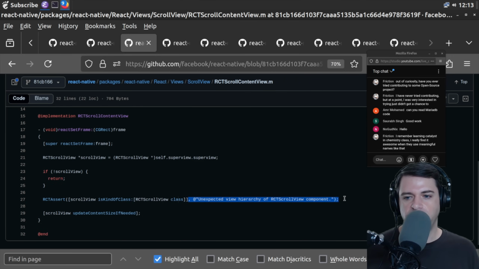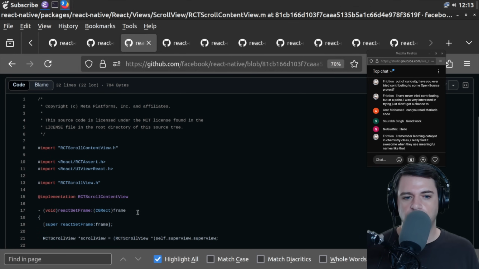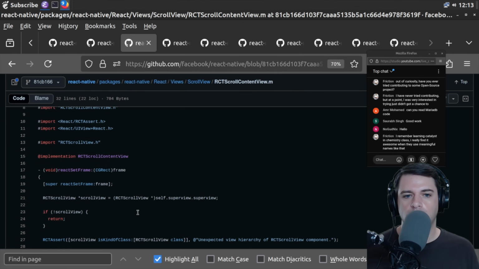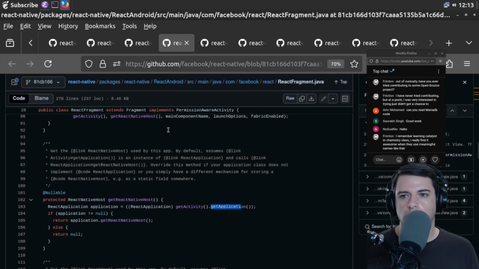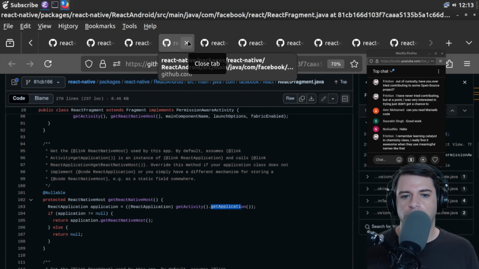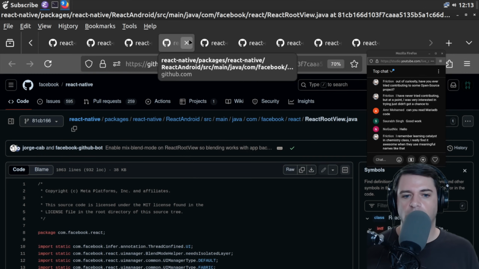Otherwise, this seems to be some sort of error, unexpected view hierarchy. And then we're going to call scroll view update content size if needed. I don't know if that's also a return. But somehow this is doing some stuff. And here's the React fragment. I think this is all just stuff I had open from before.